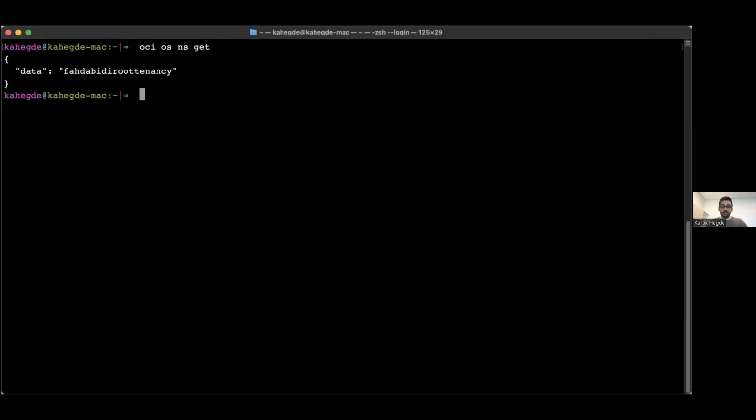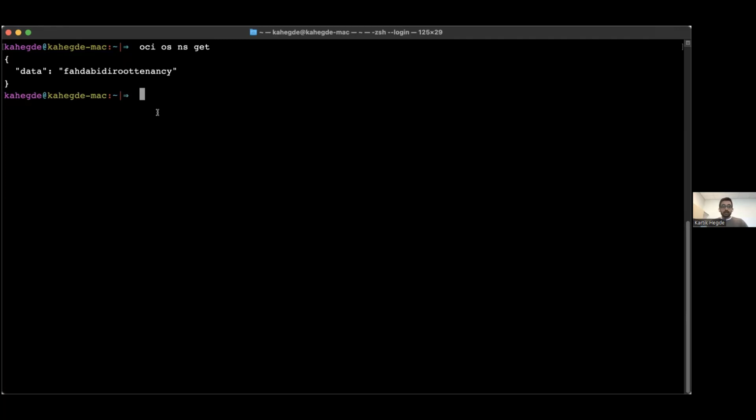Now let's go through this command. What exactly does it do, and what's the format of this command? As you see here, every CLI command starts with the keyword oci. Next, it has os. OS stands in this case for object storage, so that's the service that we want to talk to. The ns stands for namespace, the resource type in this case. And get is finally the action that I want to take. It could be get, or it could be other actions like delete or list, something like that. Now, this command gives me the namespace of my tenancy for the object storage service in OCI.